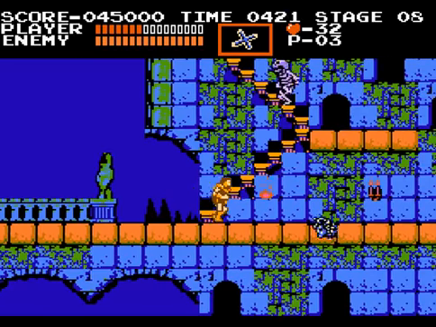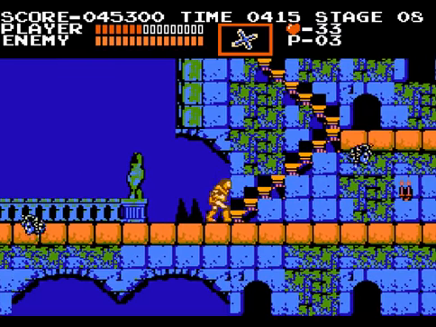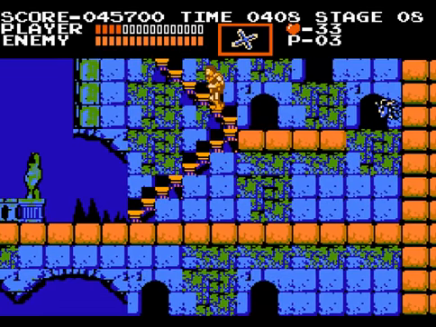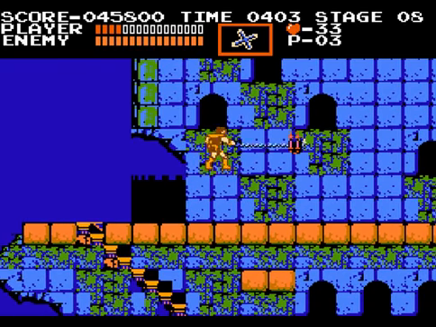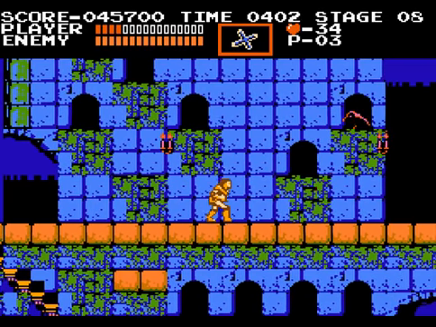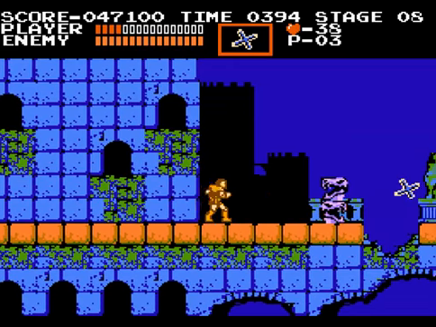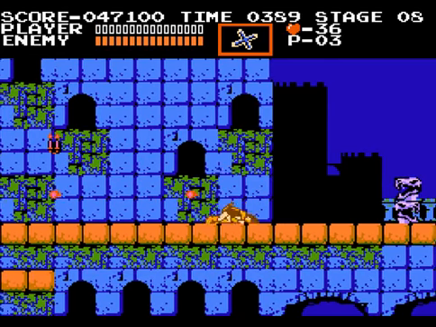I'll take the cross. Ooh, grab the invincibility. Might as well. It's there. Oh, no hidden meat. Oh, come on! That's what I hate with the staircases, because you're wide open for direct attacks. No, I did not mean to do that. I don't want that weapon. Uh-oh. There. Oh, shit. Shit!